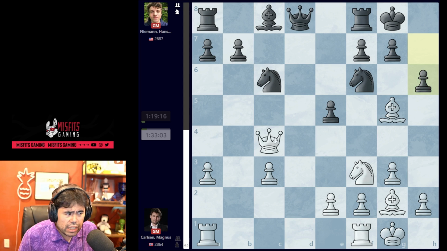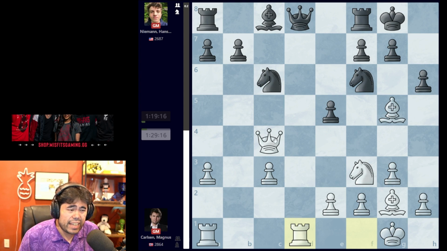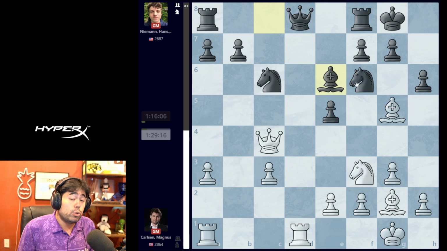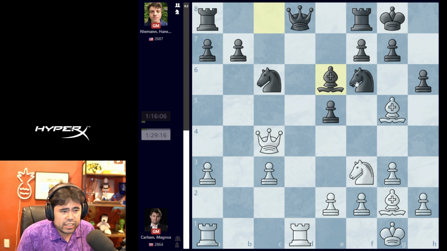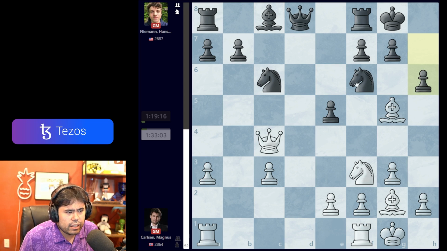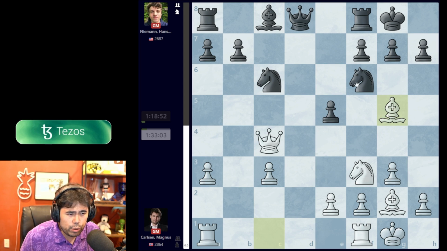Now, it's worth noting that during the post-game analysis, Hans claimed that he had looked at this before the game, and all of the stuff with bishop e6 had been played. Now, I'm a little bit skeptical of that claim, because it seems like he wasn't making these moves instantly, and also it's worth noting that this is not something that has been played all that frequently.